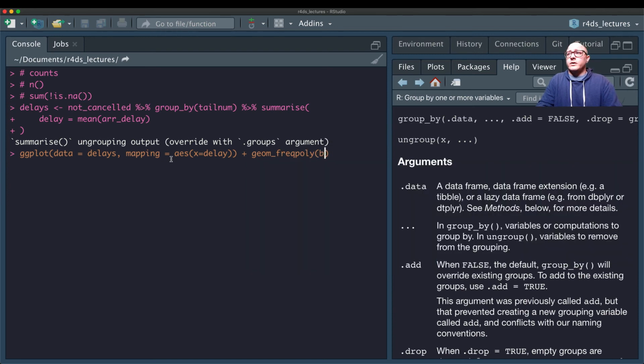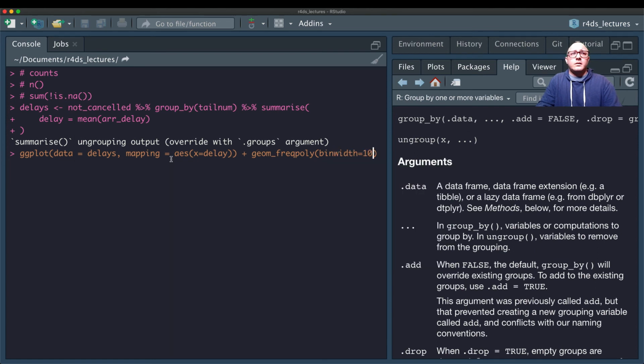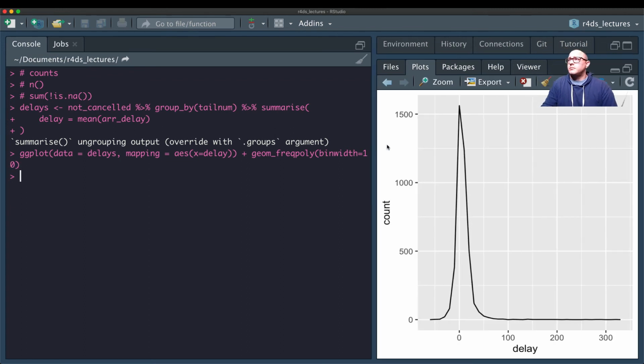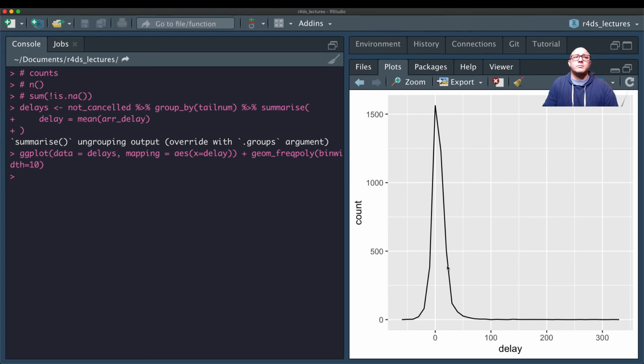So we're going to do a frequency plot. All right, and let's do our bin width. Let's say 10. Plots. So notice now there are some planes that have an average delay of, well, let's say 1500. Okay, so that's going to be almost 5 hours. Okay, that's problematic. Notice they're all the way out here too. All right, this is our delay, and so that's crazy.